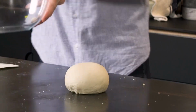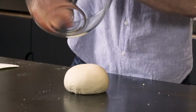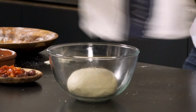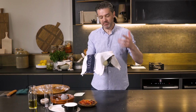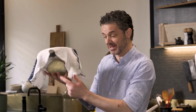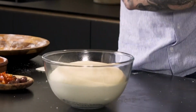Glass bowl, a little touch of our oil in the glass bowl, and that will just stop the dough from sticking too much, so it's easy to get out in the next stage. Clean tea towel over the top, and then we're gonna leave it. Depends how hot your room is, but on average, 45 minutes with an instant yeast is more than enough time for this guy to double in size, at which point it'll look like this. Magic.